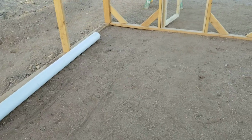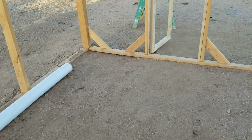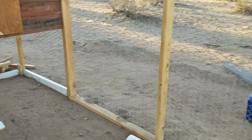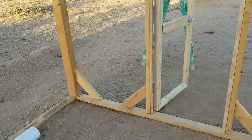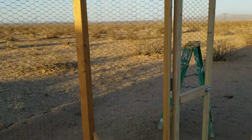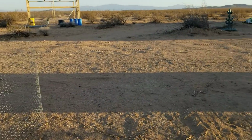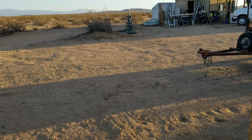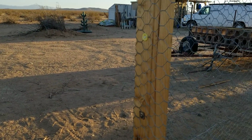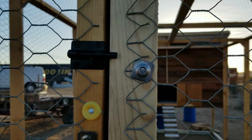And then I'll probably put a hanging feeder out here in the middle for an outdoor daytime feeder, so they can always have food. And they'll have food inside with some little trays at nighttime if they get hungry. And then outside here, they'll have the hanging pot down here. Now down the line, once they get used to the area and get used to me, they'll be out here free ranging and having a good old time eating bugs and ants and you name it. So that's it. That's closed up and locked.